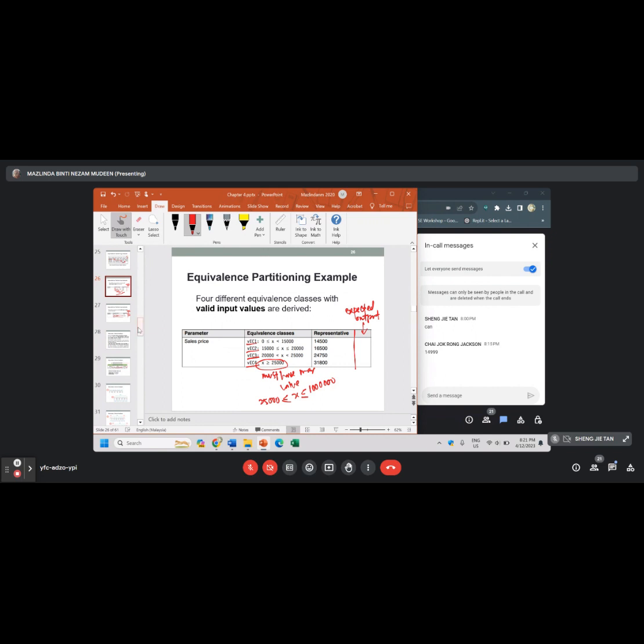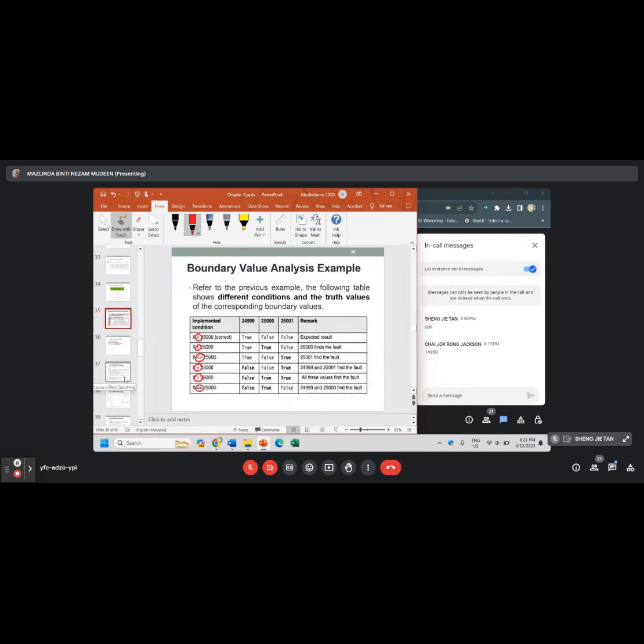So this is just to show that each of these symbols will cause true and false. If you see, this is actually three different border values. The scenario said 25,000. So 25,000 -1, 25,000, and maximum +1.